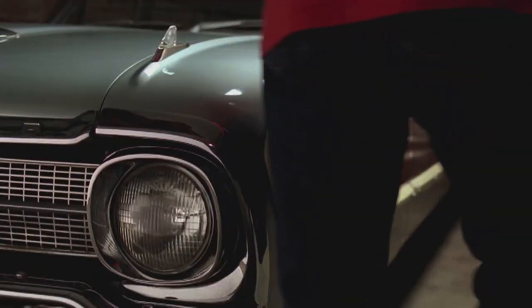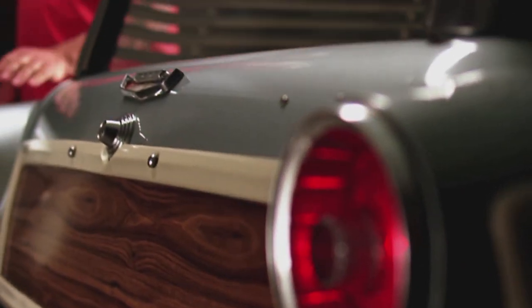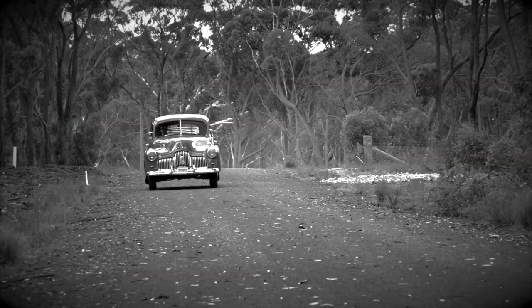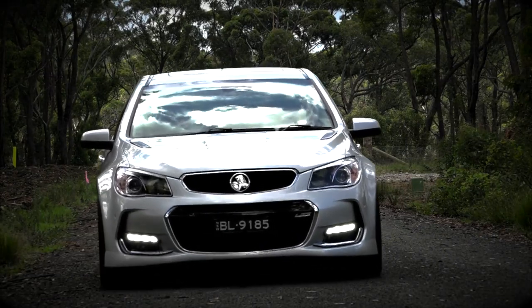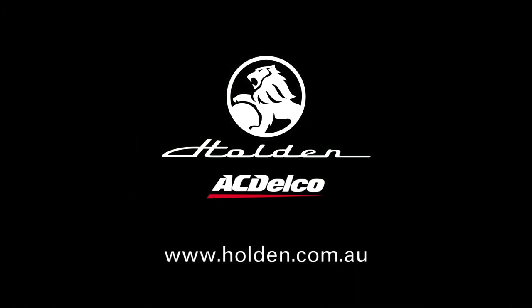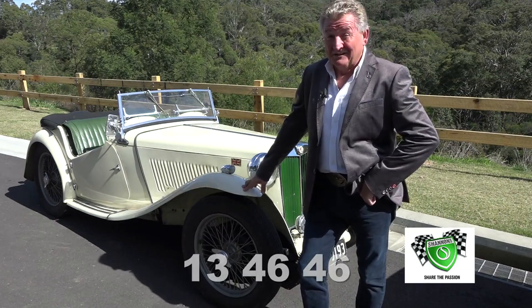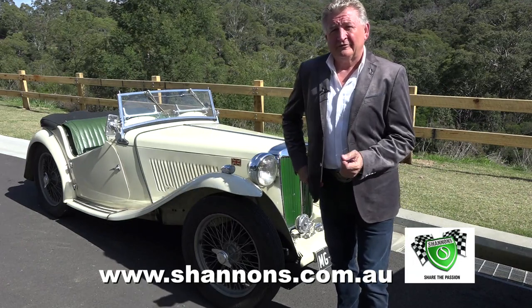Like Dad, I've always been a Ford man. The Falcon Squire wagon was unloved in 1964 but turns heads today. It's a passion that Shannons understands, which is why my Fords are insured with Shannons - and now so's the home. Call Shannons on 13 46 46. Shannons - insurance for motoring enthusiasts. They may not be making the classic Holden anymore, but the legacy lives on. You can still have a Holden certified service using genuine Holden and AC Delco quality parts at over 180 centres across Australia. Go to holden.com.au to find your nearest centre. This TC is insured with Shannons - give them a call on 13 46 46, and the Shannons Club awaits you. Visit shannons.com.au.